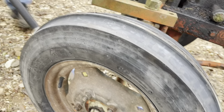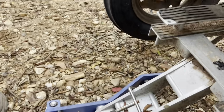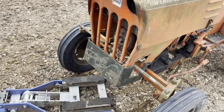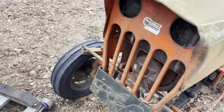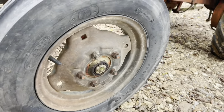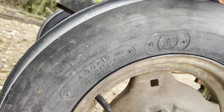You pump it back up. Okay. Yeah. That's designed to pick a whole four-wheeler up. Well, that's the new tires. Looks like a 400 by 12.